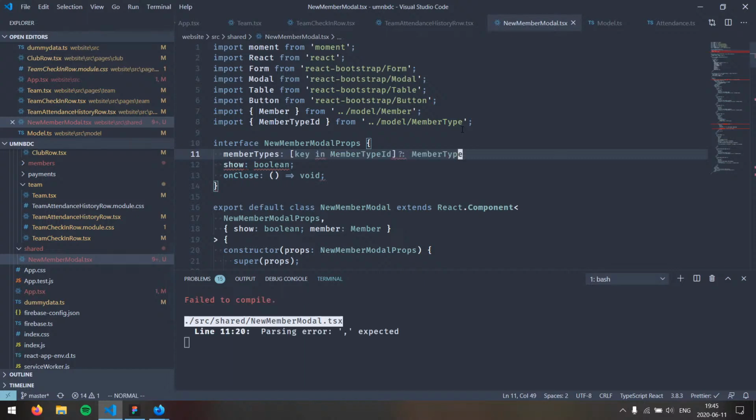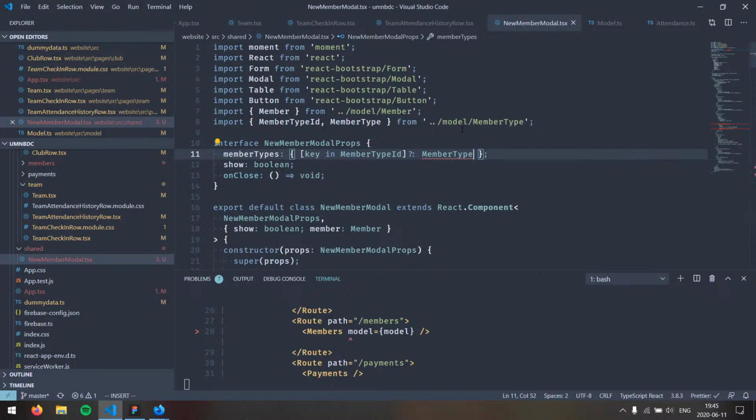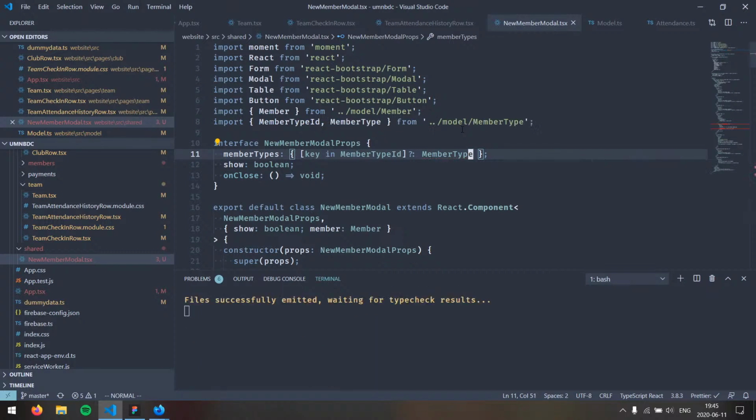So I can use that. I'll have to import that type probably. So import that, and that would work.